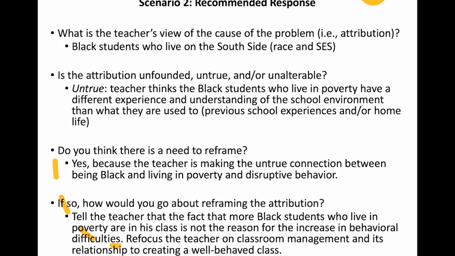Yeah, I was going to support the last person, that the teacher is attributing the cause of her inability to manage the class to the student neighborhood, to their culture, instead of focusing on some pedagogical commitments to help the student grow. It's not just, oh, it's coming from the environment, it's how they feel, it's about their culture. What are you putting in to help the student change? So it's more on her than the student. Absolutely. And that's exactly what we're trying to get the reframe to be.